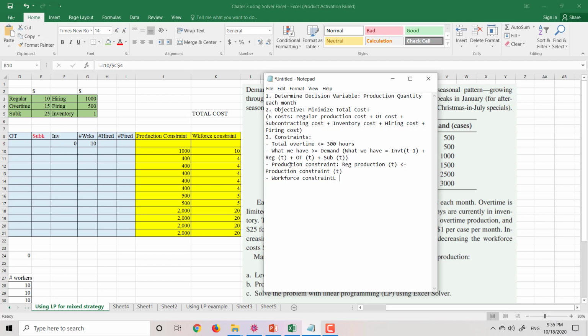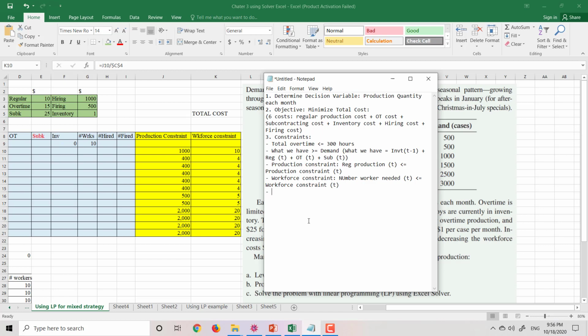It means that the number of workers needed in period T has to be less than or equal to the workforce constraint of period T. So totally we have 4 constraints.